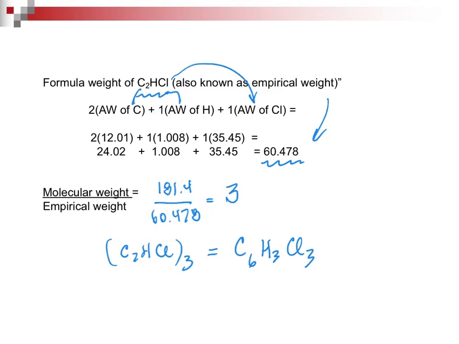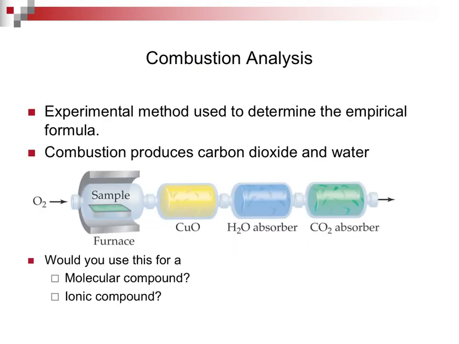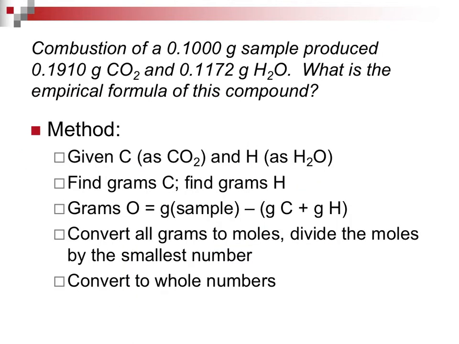Expect a problem like this on your midterm. Now, one of the other problems that you will expect to see is a combustion analysis. And I'll explain it the best I can. It's an experimental method, and people use it to determine the empirical formula. It always produces carbon dioxide and water because it is a combustion process. Think back to chapter 2. So you put a sample into a furnace. It goes through an absorber, and here we have water and CO2 that we can actually measure. So I always ask this in class. What would you use this for, a molecular compound or an ionic compound? Notice, nonmetals are what's coming out. So we would use this for a molecular compound.